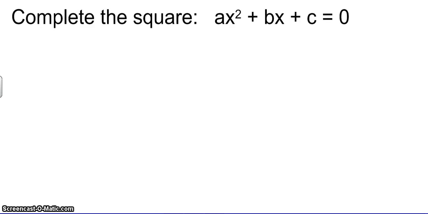Alright, leaving off from our last video, you were asked to complete the square on this trinomial. That's our general quadratic equation. It has no numbers in it. You were supposed to try to do the process of completing the square and see what you could come up with. I'm also going to say that for this video you need to have your calculator sitting next to you, so go ahead and grab that if you don't have it already.